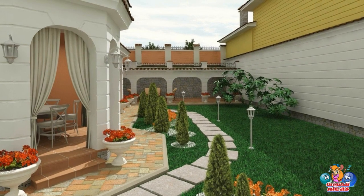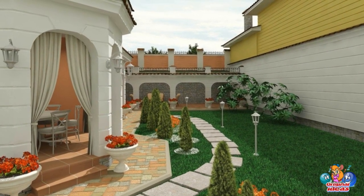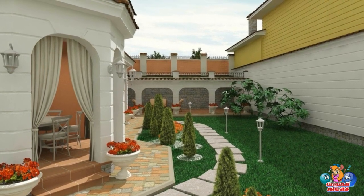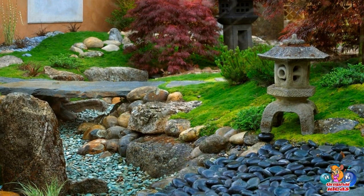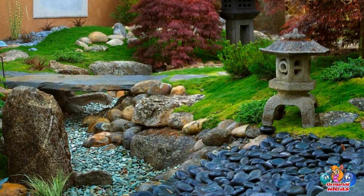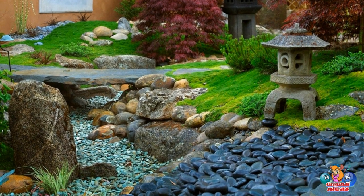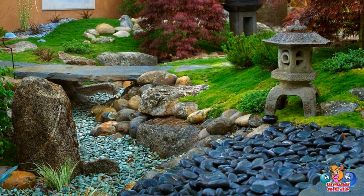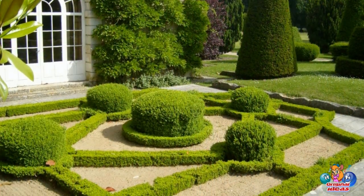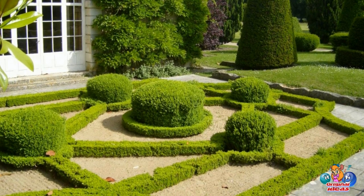For a stylish design of transitions from one zone to another, it is better to use arches, and to make them look more impressive, it is better to use flowers climbing over them. If there is a gazebo or terrace on the site, but there is not enough money for them, then you can use the alternative by replacing them with a lightweight pergola, surrounding it with flowers. In open areas, screens made of natural materials can be used.